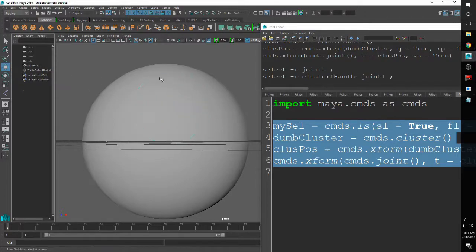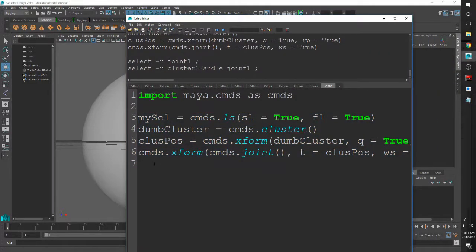So we have to unparent the joint and then delete the cluster. So let's delete this stuff. What is that? cmds.parent? I don't think there's an unparent. You just have to make the parent the world equals true. So, okay, we create the cluster. The cluster is selected. We create the joint. The joint is selected. So now, since the joint is still selected, we're going to unparent the joint by making it the parent of the world rather than the parent of the cluster. Yeah, that makes sense. Okay, and then cmds.delete, and then we're going to delete the cluster.